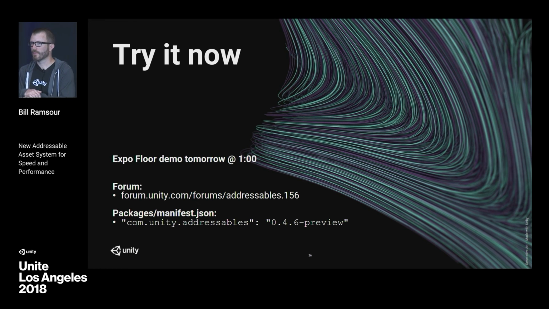Building on the question that was just asked, if there's a large data file on a server that I want to download once but then store locally, is that possible at all with addressables, until the user wants to download a new file to read that? Yeah, the question's about downloading and saving things. The asset bundle system does come with caching, and within the group data, we expose a lot of those settings, how you're going to cache things and how you want that handled. If you do have some giant bundle, you can also very easily preload it, so you can download it when the app first launches and have it cached.